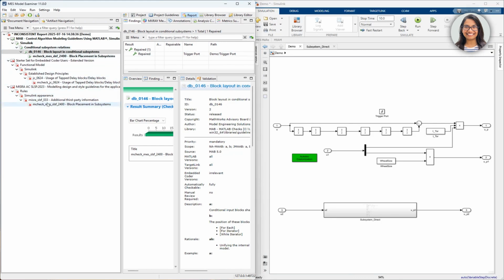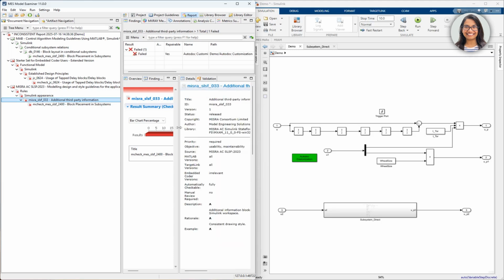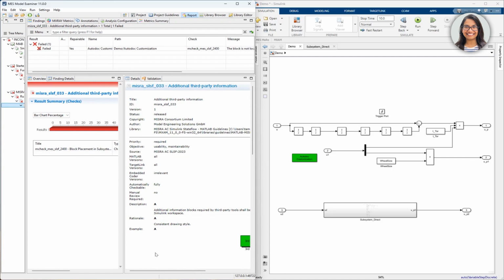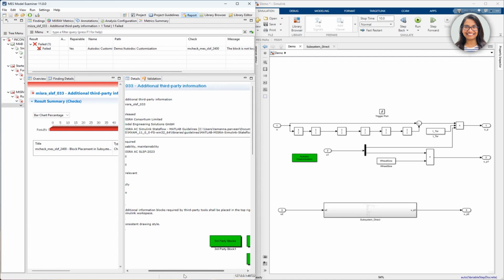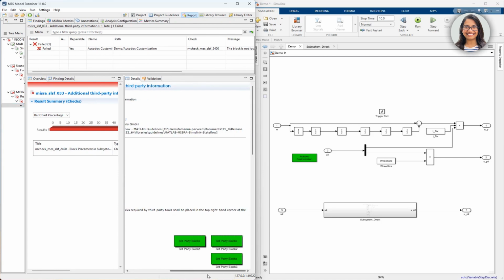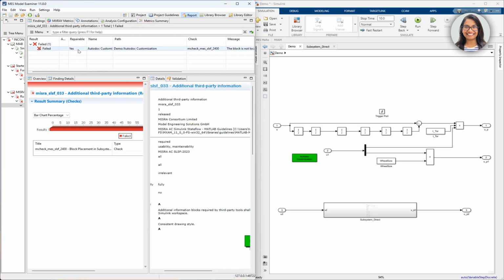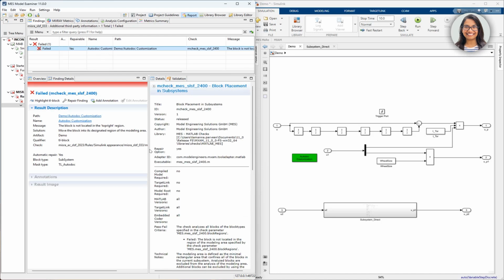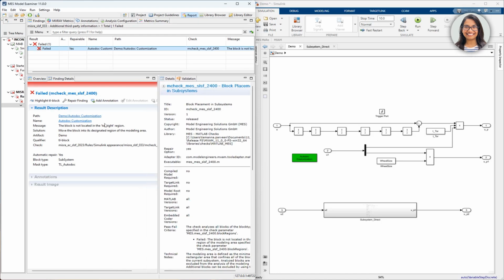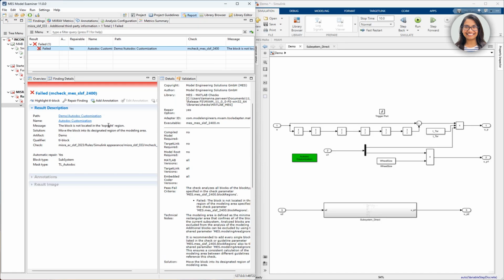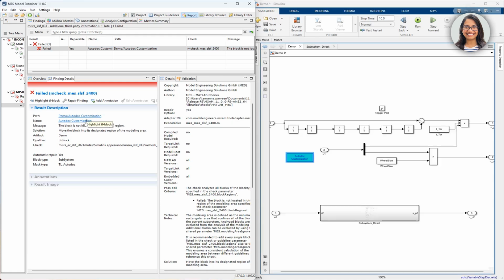Let's take another look at MISRA SLSF 033, which also says that additional information blocks via third-party tools should be placed in the top right-hand corner of the Simulink workspace. Let's take a look at the finding. Yes, it's similar to the previous one. It says that it's not placed in the top right region. Which block is it?